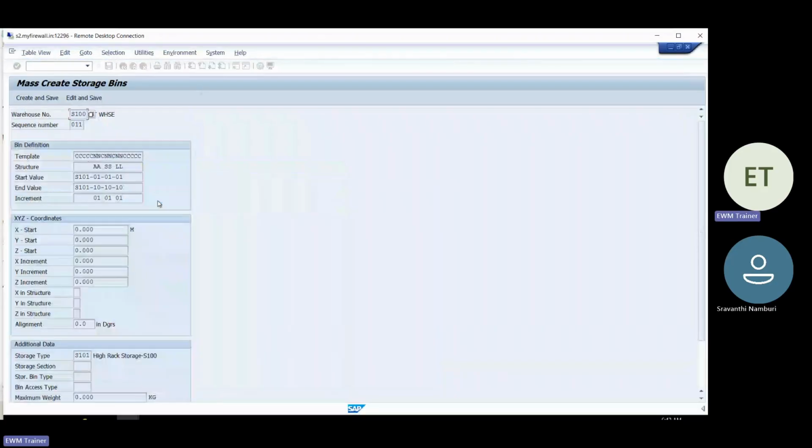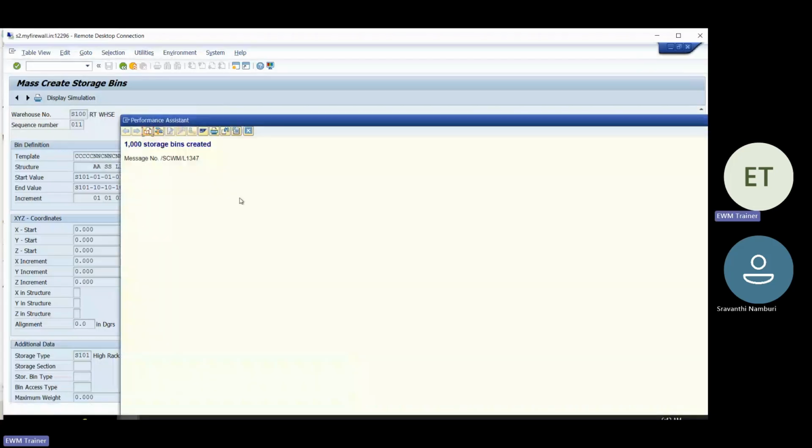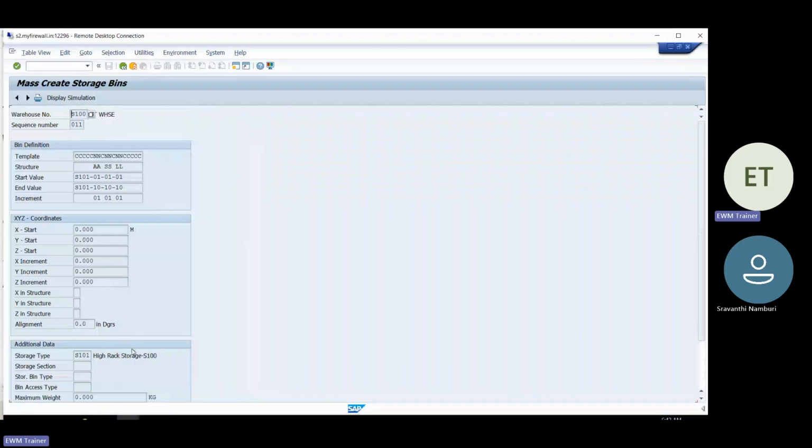Now you can see it popping up: 1,000 storage bins are created.